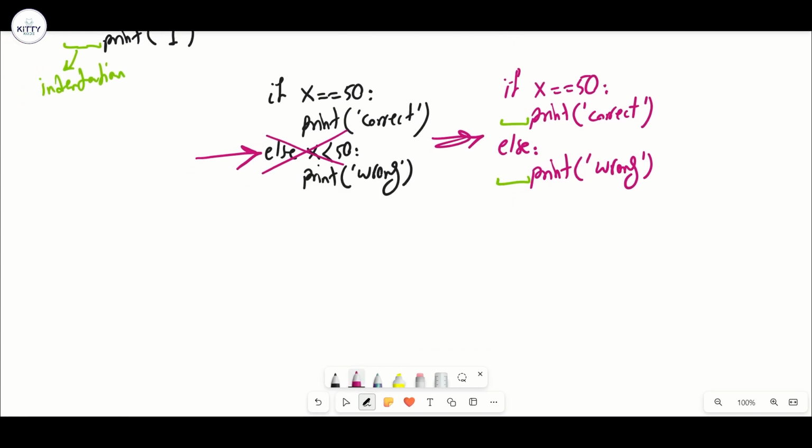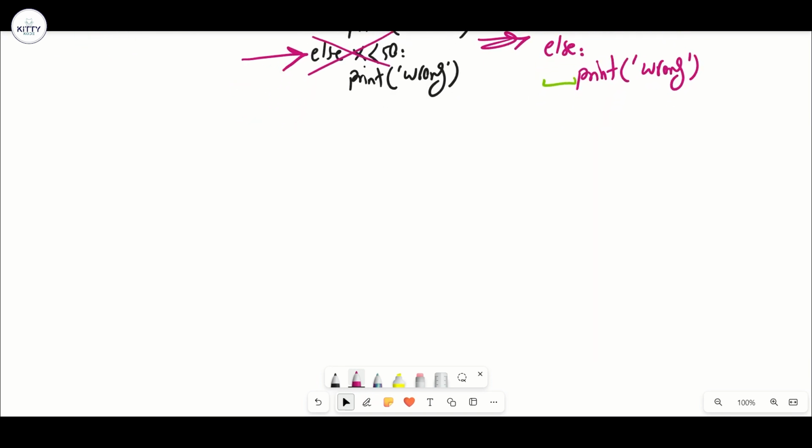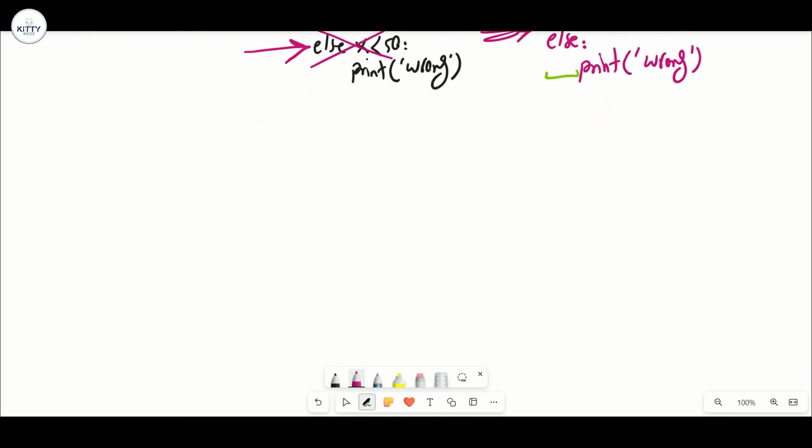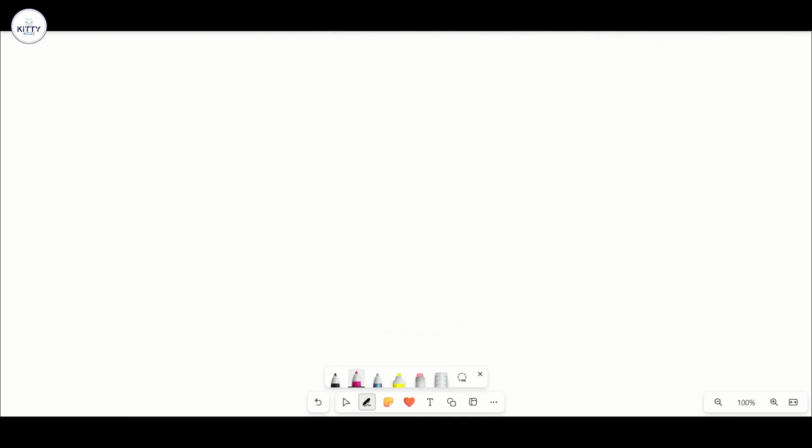So far we've been working with simple conditions, x less than 50, x equals something, x greater than something. But what if we want to have more than one condition? Is it possible? It is possible. So we have if.